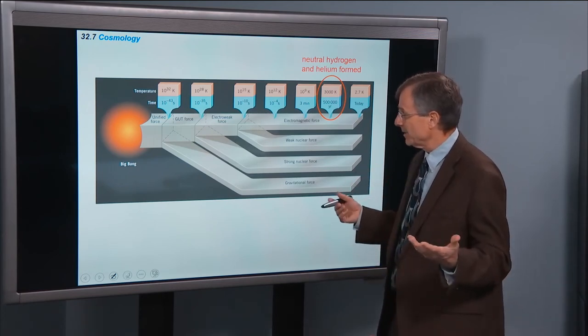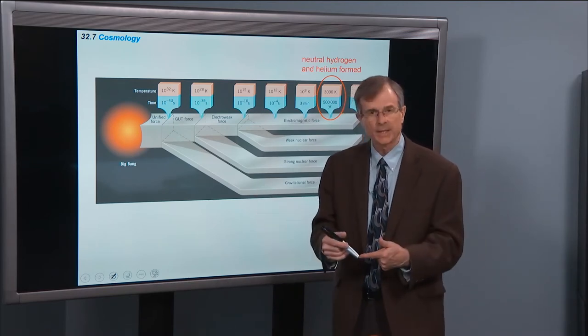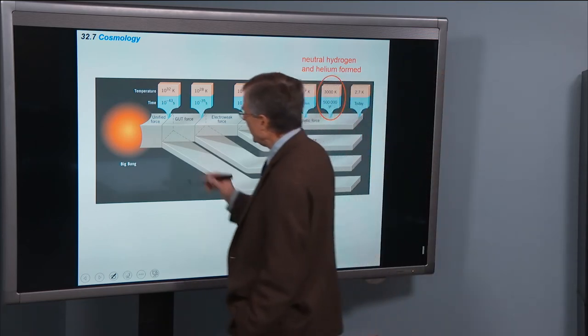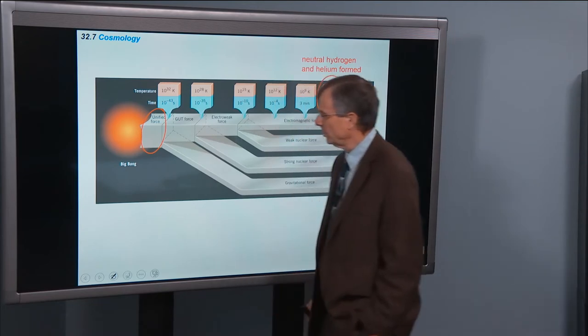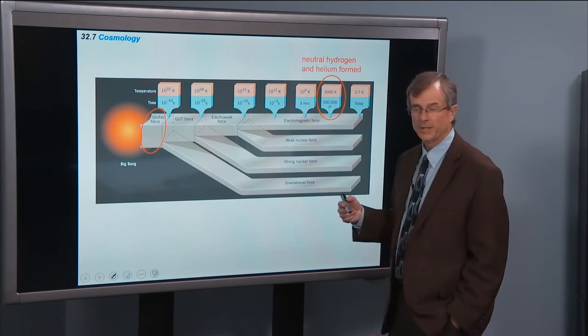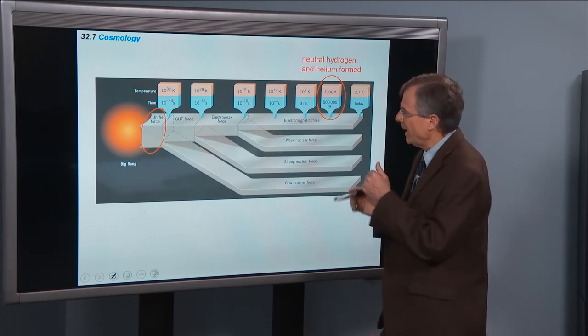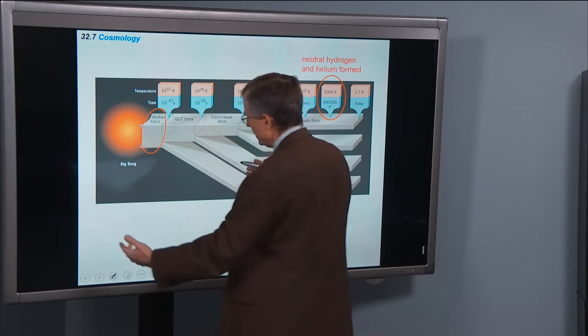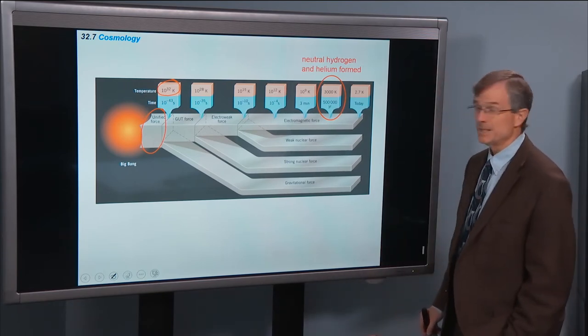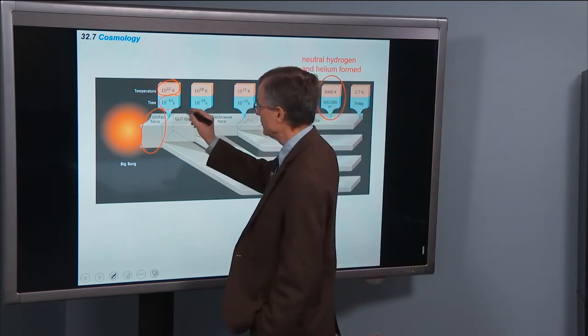How did it get that way? Well, here's where you have to ask questions. Well, if it's this big now, how did it get that big? And so you backtrack in time, and you say there must have been a Big Bang. And so at the time of the Big Bang, the theories show that there was a unified force, that there was no such thing as gravity, strong nuclear, weak nuclear, or electromagnetic forces. All those were one single unified force. And that as the universe got bigger and got cooler, so initially its temperature was 10 to the 32 Kelvin. That's a big temperature. That's very hot. And its age was 10 to the minus 43 seconds.